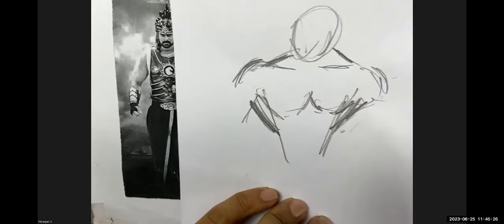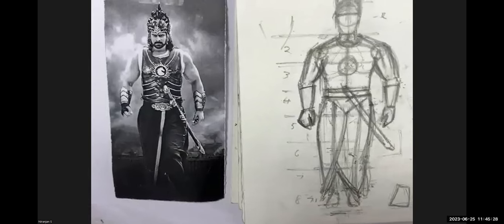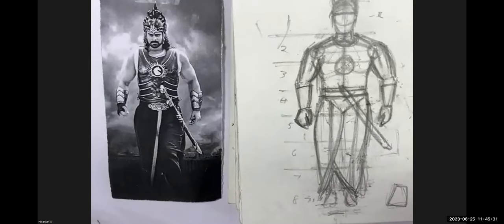Same goes for fitness as well. With the gym and bodybuilding, you can do it. I'm a huge fitness enthusiast. That's why I talk with such enthusiasm about muscles.